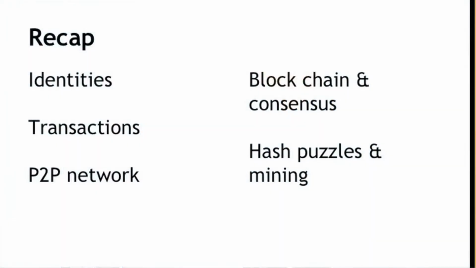So those are some of the basics of blockchain and consensus and where the security of the system really comes from. And finally, we looked at hash puzzles and mining. Miners are a special type of nodes that bother to compete in this game of creating new blocks, and they're rewarded for their efforts in terms of bitcoins. And we expect that miners are going to be typically somewhere near the economic equilibrium, with the expenditure that they incur in terms of hardware and electricity being somewhere equal to the rewards that they obtain in terms of the new block creation reward and the transaction fee-based rewards. So that's a broad recap of the system.